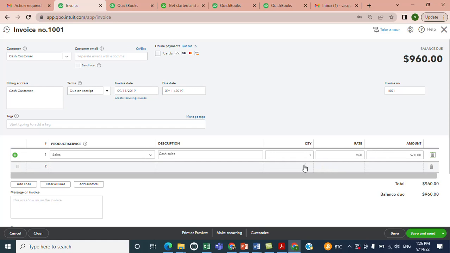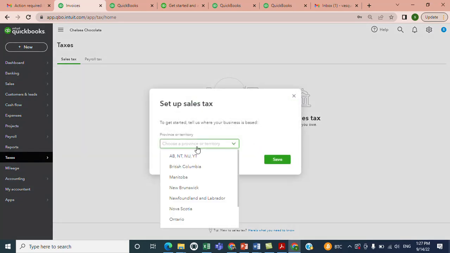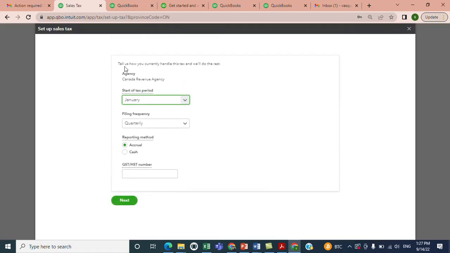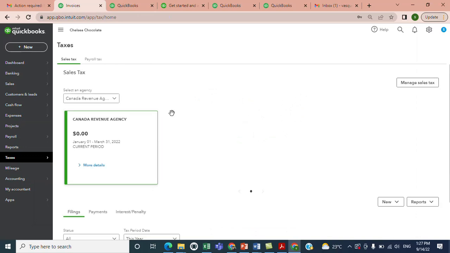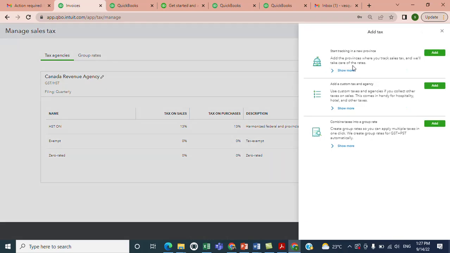Let's include GST and HST. If we haven't set up taxes, then we need to make sure that we include taxes here. Okay. And you would see here, add taxes, it's added, right?